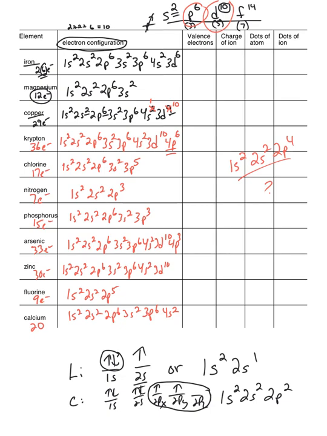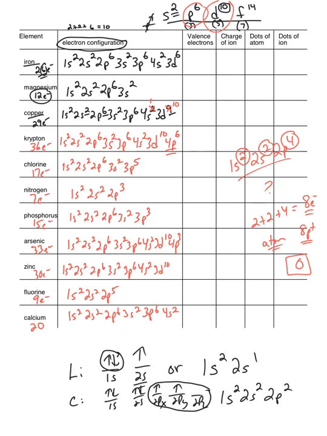Hopefully you're thinking to yourself, well, if I add up the number of superscripts, that will equal the number of electrons. Okay? And if it's an atom, the number of protons must be the same. So which element has got 8 protons? The element is oxygen. So if you are given the electron configuration of an atom, you should be able to easily figure out what the element is based off of its electron configuration. So that's another style of question that you're going to see both in the quiz for next week and also the test. Okay?